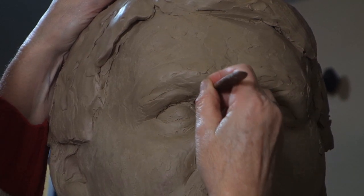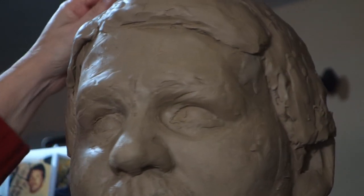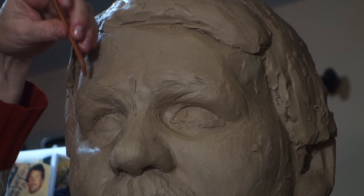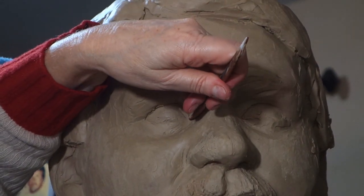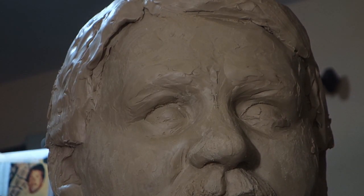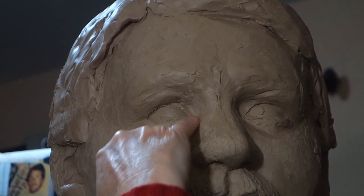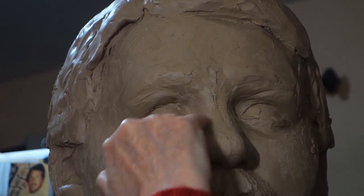As I'm working this, it's very easy to change the shape of the eye. So once I do the smoothing, I still need to go back and look at the shape of the eye, make sure that I've got a lid there. I don't really see eyelashes on him, but it'll show up in the photograph as a dark thing. I'm going to have to look at some other Greek sculptures to see if they even dealt with eyelashes, except for women. I don't really seem to miss it on his face here, to be honest.